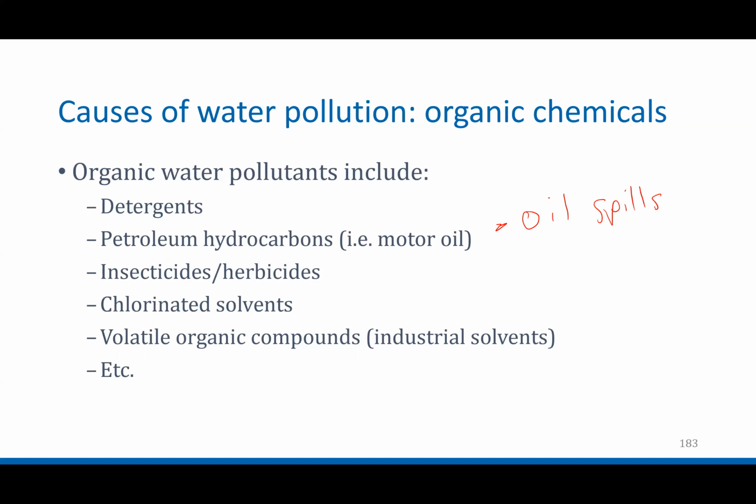Insecticides they use for agriculture to keep the bugs off the plants. Chlorinated solvents. A lot of chemical solvents are used in industrial factories where you make things like polymers, plastics, all of this stuff, volatile organic compounds, again, more solvents. These are all chemicals that should not be, if possible, dumped in any way, shape, or form into any type of water. Like I know a big problem could be detergents.